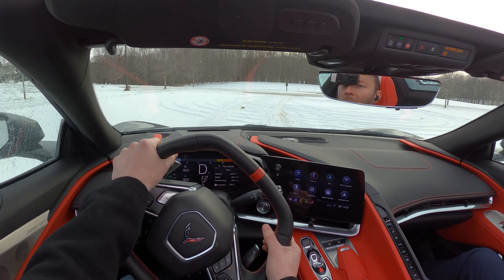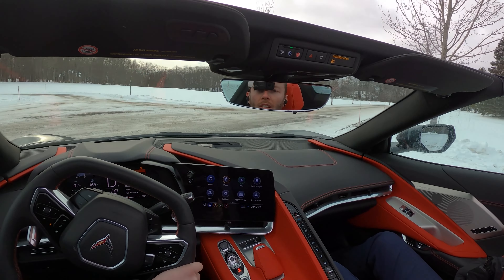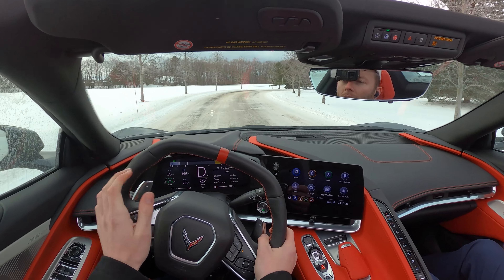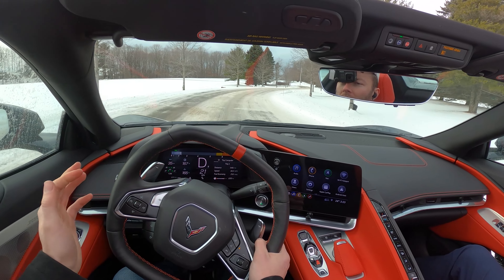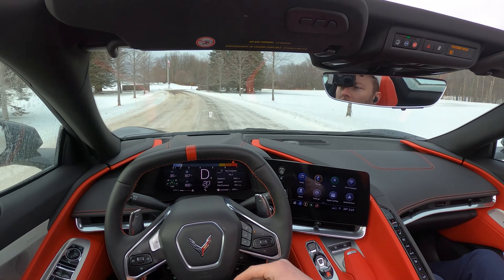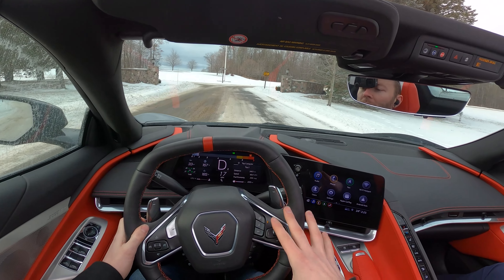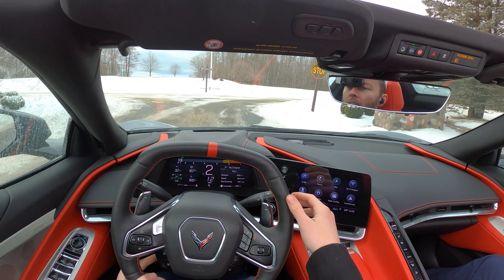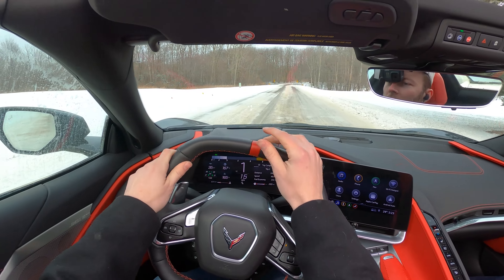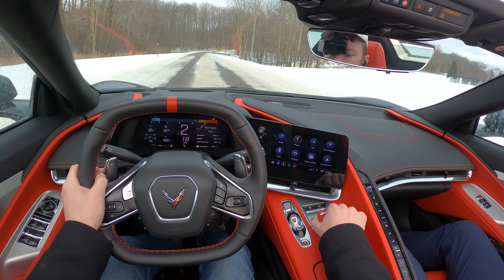As some of you who have seen my previous videos on this car know, I was able to enjoy it in the rain, and I've driven a Z51 C8 quite a bit. I found the non-Z51 standard car to be most fun in the rain because in the dry, you can't slide it around — it just understeers too much with these all-season tires. But GM did such a great job with the chassis, controllability, steering, and transmission that in the snow you can kind of slide it out with just a little throttle input, and when you're ready to come back in, release the throttle and right back it goes.